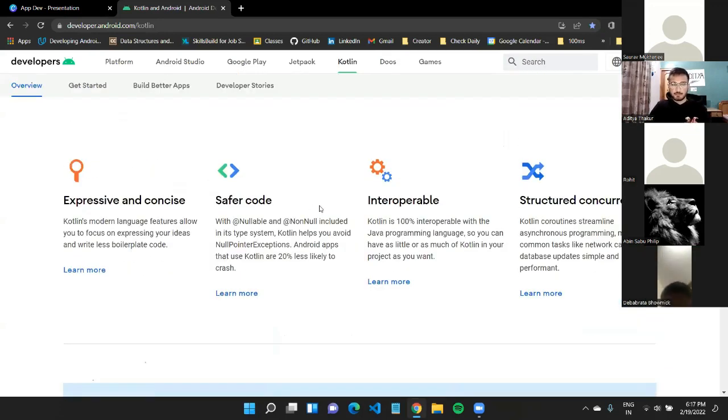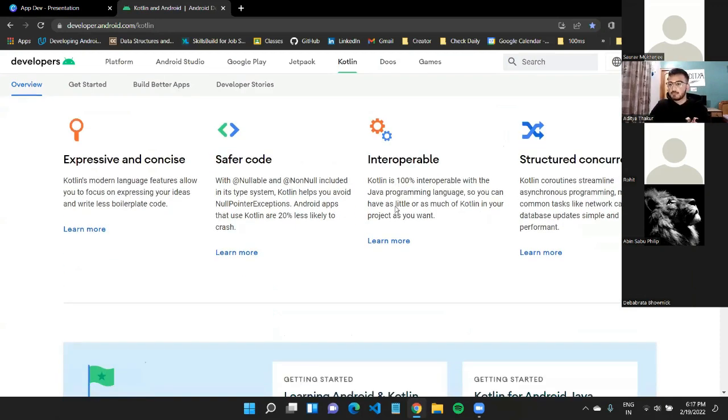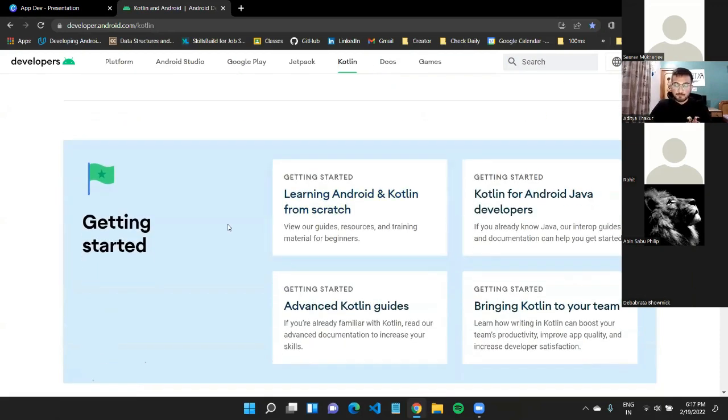There are a lot of features to it. It's expressive and concise. When comparing it with Java, Kotlin code is normally shorter. You have safer code, like nullable and non-null in its type system, and it's completely interoperable with the Java programming language, so you can choose to write as little or as much Kotlin as you want.